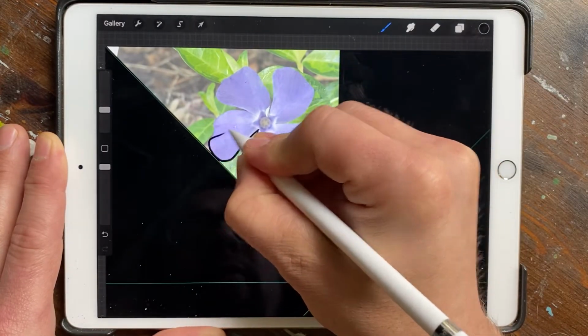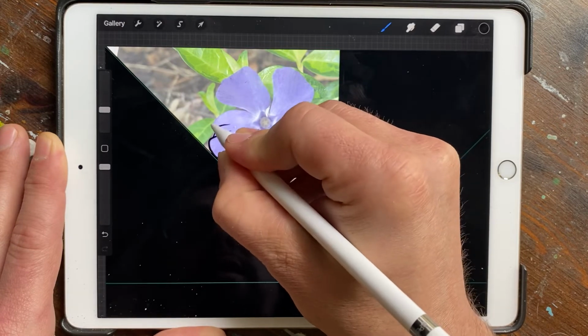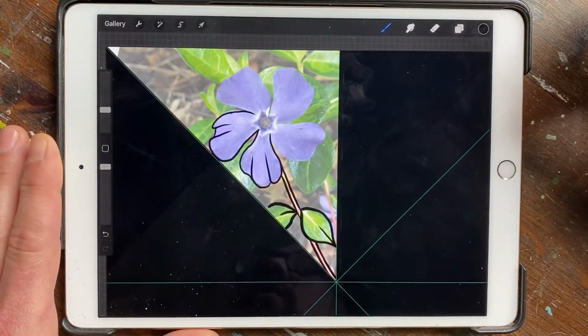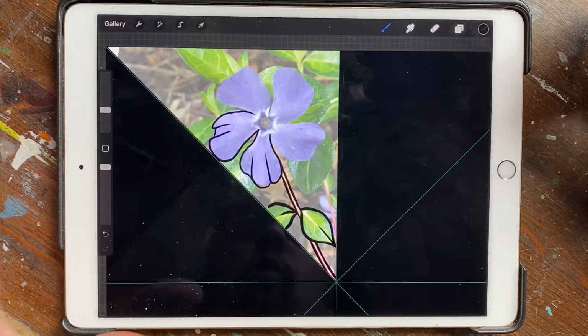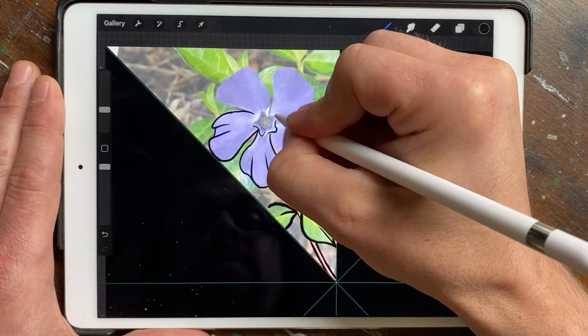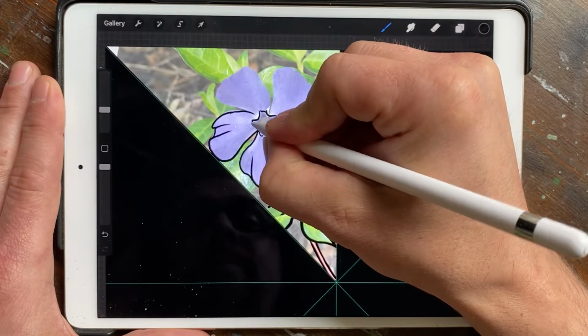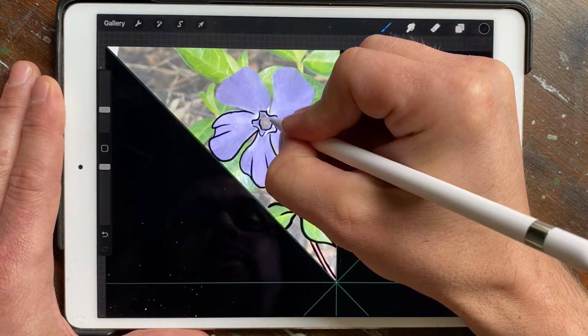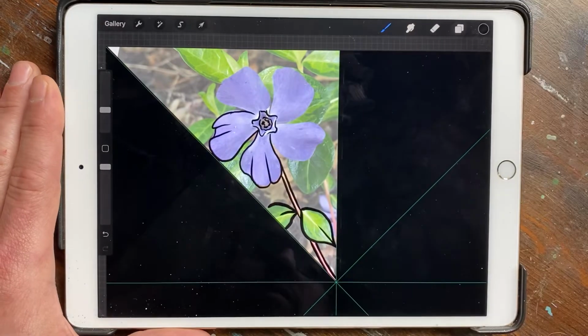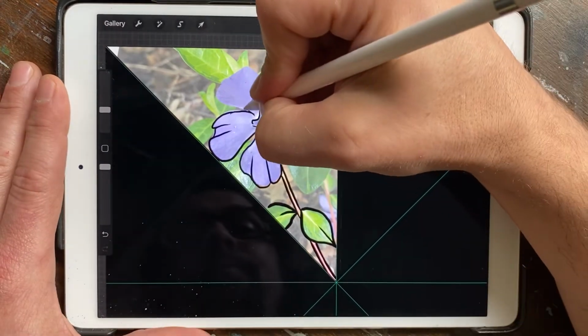The amount of effort that you put into this tracing will give you the outcome in the end that you are wanting. So if I quickly rush through, it's probably gonna be a sloppy outline and I might not be happy with it. So take your time with this part and really put in that quality craftsmanship.